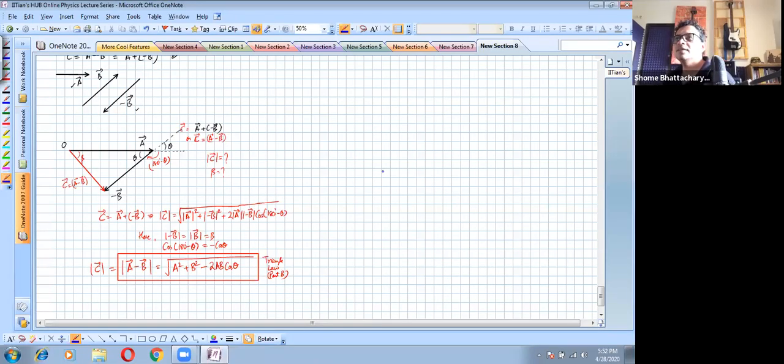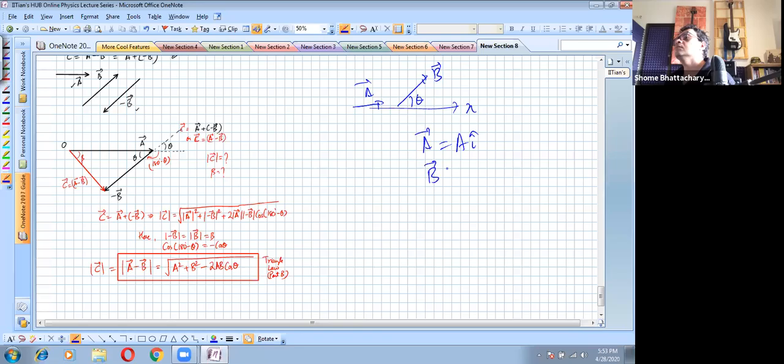No, it should not be plus beta. It should be minus because, see, the angle is 180 minus theta, na? So if the angle is 180 minus theta, you do it by component method also, and you will get the same. You write the b vector as b cos theta i cap plus b sin theta j cap, and do a minus b, you will get the magnitude as this. You can do it that way also. So you can take your x-axis along where the vector is, and take b at an angle theta, and write them in component form. So the vector A is just magnitude into i cap.